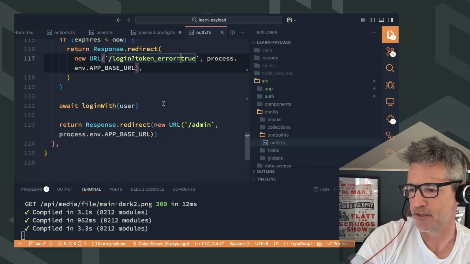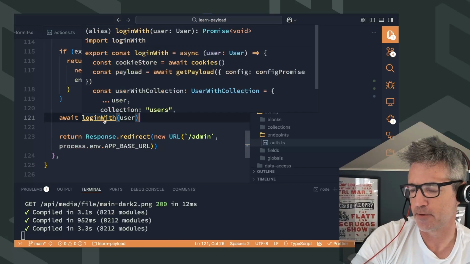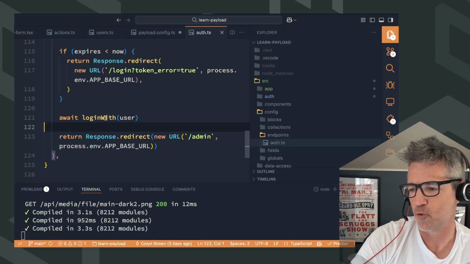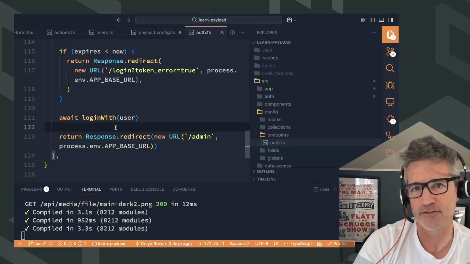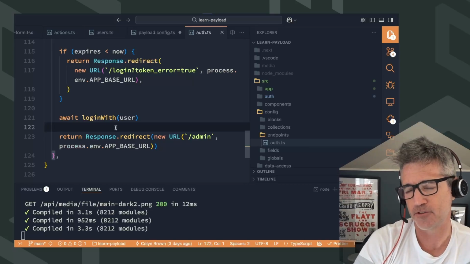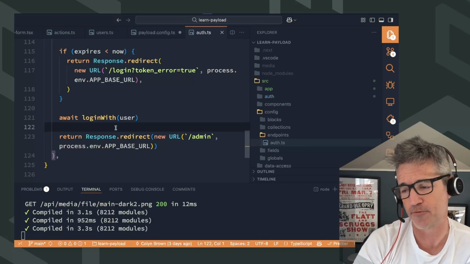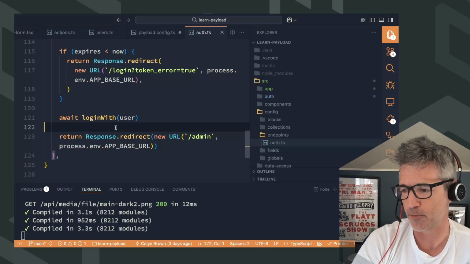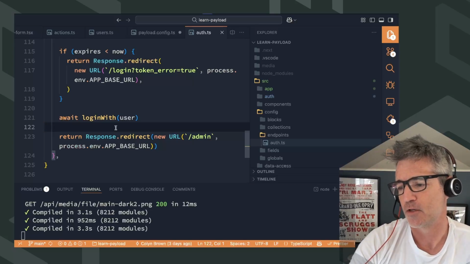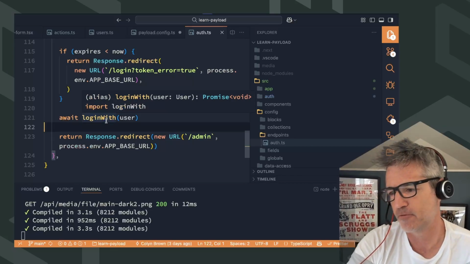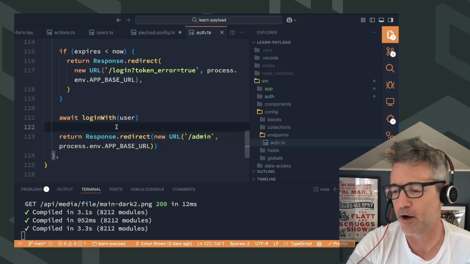And then lastly, we log the user in. And this is kind of the reason why I'm doing this video, because we need to be able to log them in without a password. Payload has a function within their local API called login, but it has two required fields, and that's email address and password. And we don't know the user's password because we didn't enter it. And so I had to rebuild the login function so that we didn't require the password.